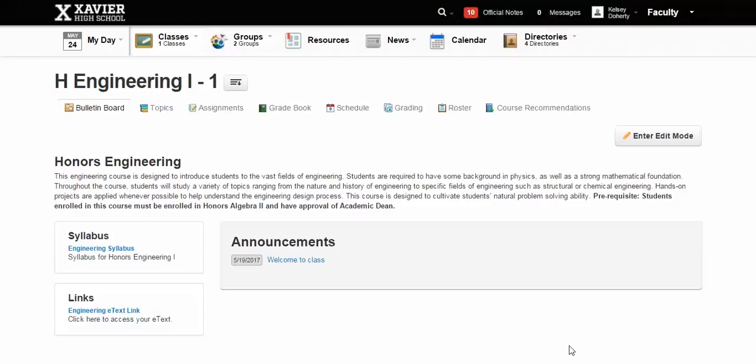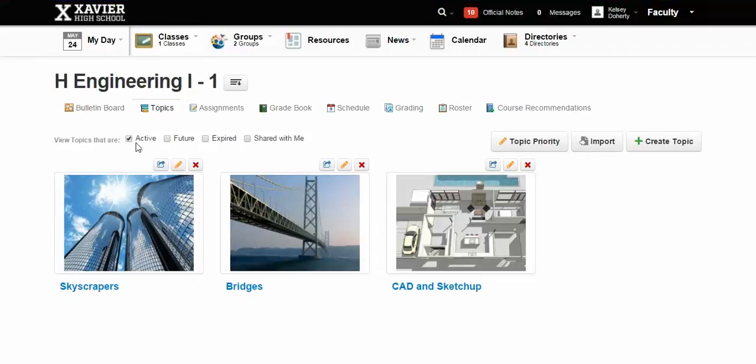Topics are a section of our classes and our clubs and our sports that allow us to store different types of files and media and share them with the members of our classes and clubs and sports. In most places, and here I am on my class, the topics is the second tab in our submenu here. So I'm just going to click on that and we'll take a look at what's going on. Topics. So here we go.